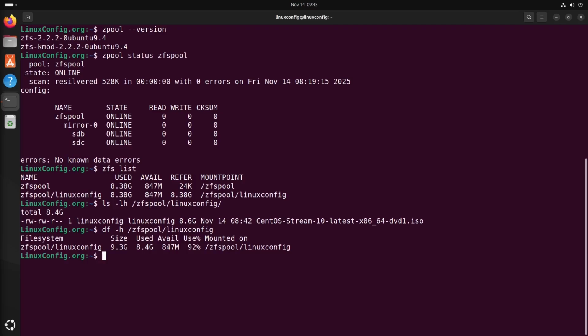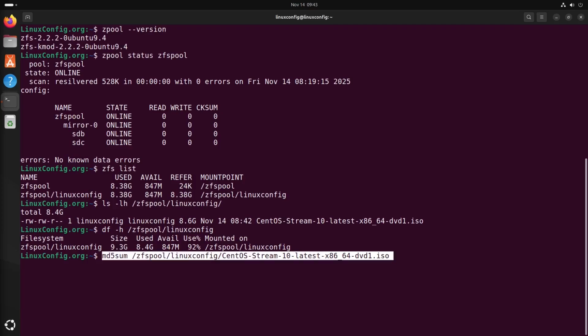The zfs list command shows we're using 8.38 gigabytes with 847 megabytes available. The ls -lh command confirms the ISO file is 8.6 gigabytes. The df -h command shows the file system is 92% full, with 9.3 gigabytes total size and 847 megabytes available.